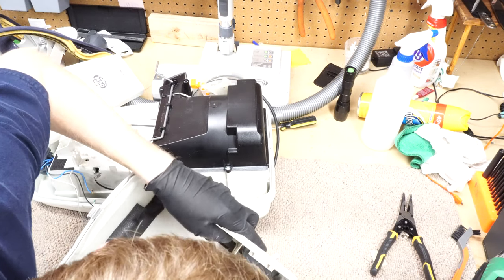And there we go. Now, if it's not going to get washed afterwards, a little bit of alcohol never hurt anybody either. Though you don't want to get it on logos and stuff like that. So there you go. Nothing sticky anymore.